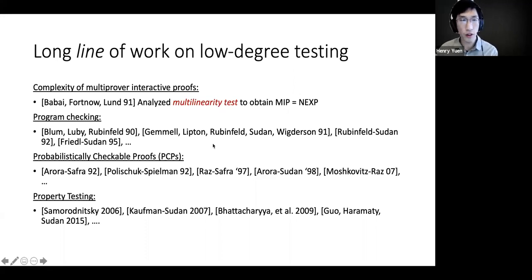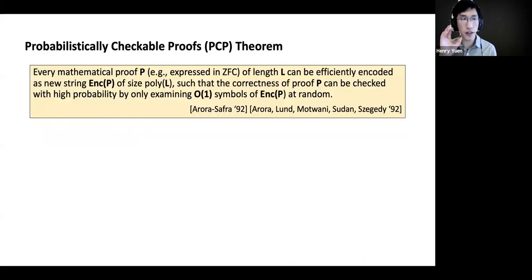And then there were a lot of other applications in program checking, something called probabilistically checkable proofs. And each of these results relied on obtaining better and better low degree testing theorems. A lot of this work came in the 90s. And in the 2000s, people started studying low degree testing as a mathematical phenomenon in itself, without necessarily applications. And there's lots to be said about it. Let me quickly explain one of the highlights of the applications of the low degree testing theorem, and that is the probabilistically checkable proofs, or PCP theorem.